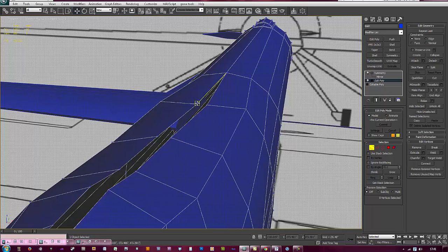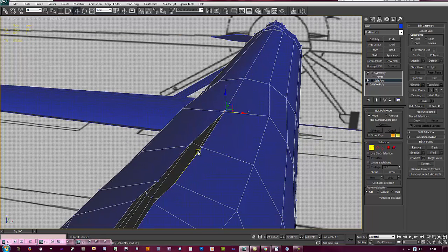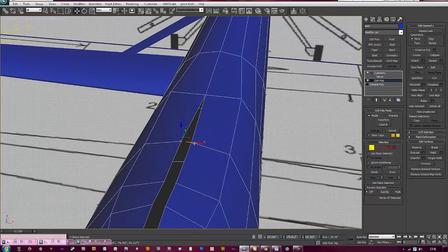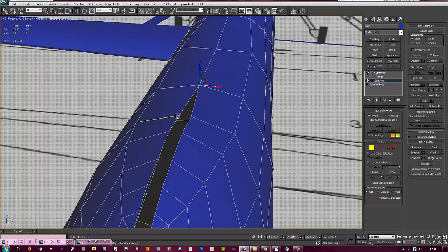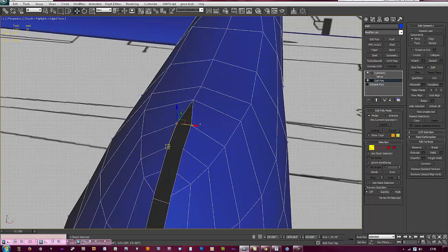I'm going to snap this one to the one I just did. I'm going to keep doing that. And our top's obviously looking a bit flat, but that's fine. Like I said, we're going to do that later. And we'll try doing 2 at once. Try doing the rest of them at once.